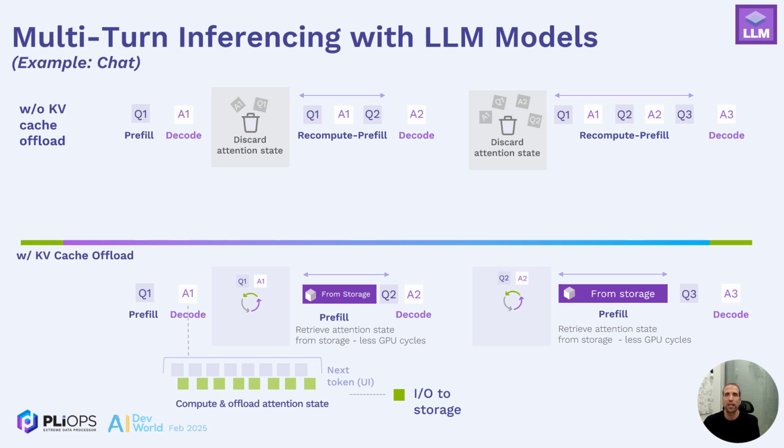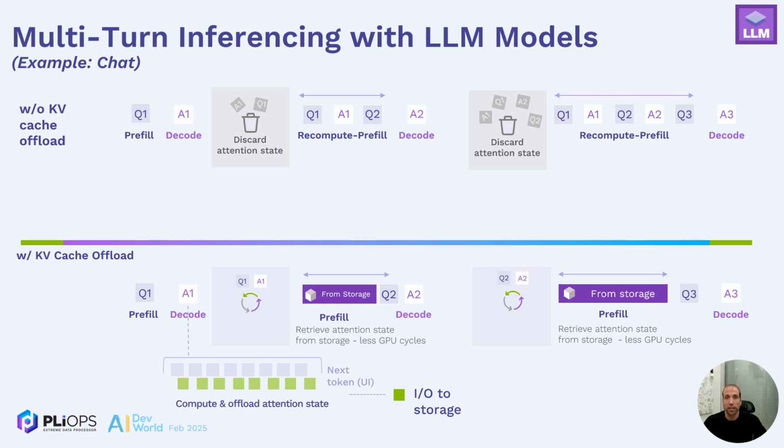So now here's the challenge. When the user sends a second query, Q2, the chat application prepends Q1 and A1 to it. This means that the model has to recompute the KV cache for Q1 and A1 from scratch, even though it has already done that in the past. This recomputation happens every time a new query is sent, which leads to inefficiencies that compound as the session grows. So that's the problem. KV cache offloading addresses this inefficiency.